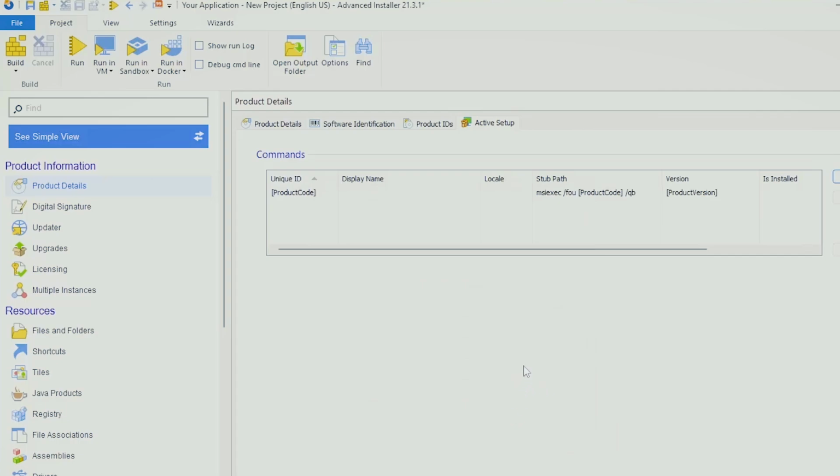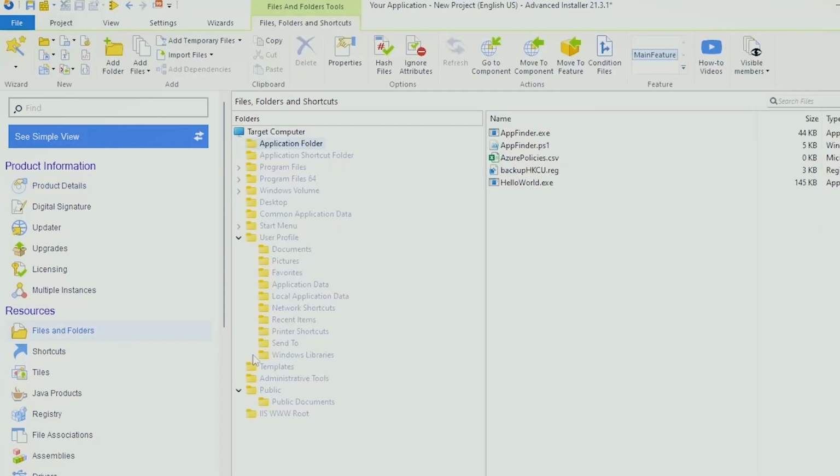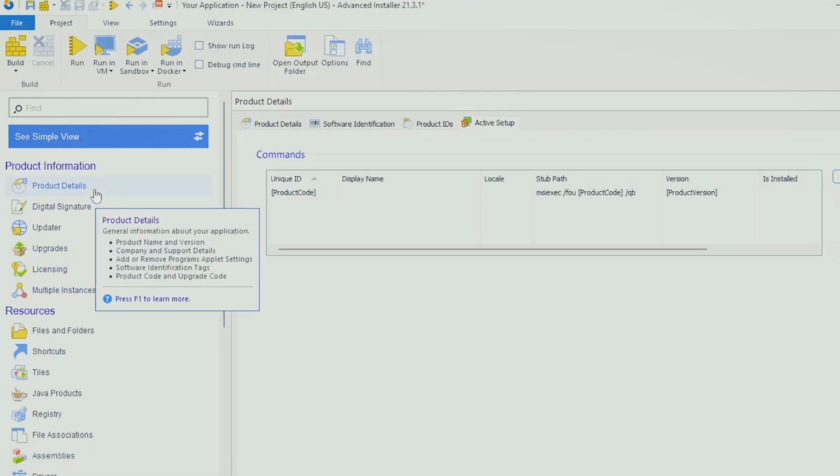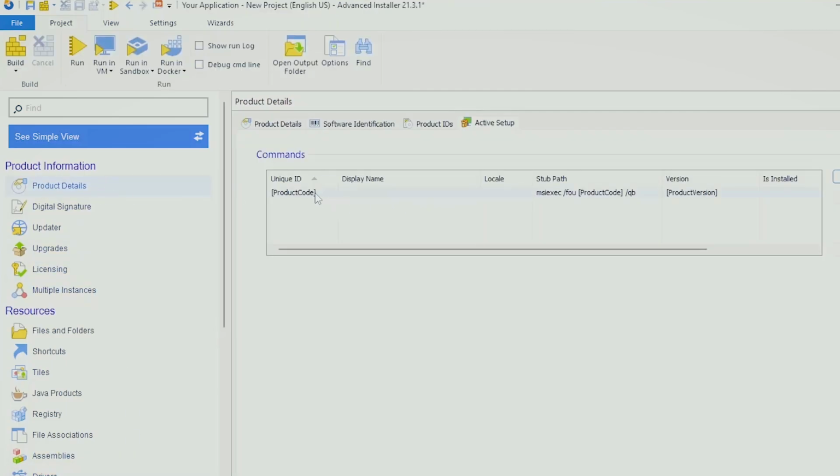You are probably wondering what's up with all the steps. So let's trace it back a little bit. We moved the files from our application data to our per machine folder, which is in program files, manufacturer, product name. During the active setup, which again, what does active setup do?